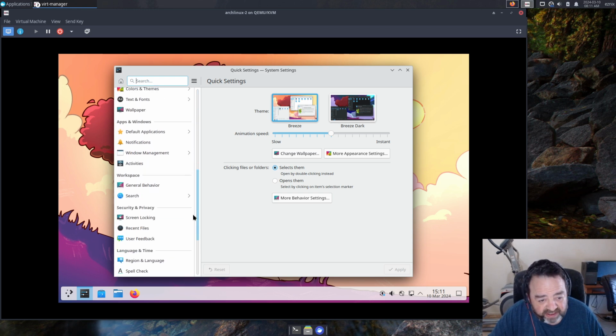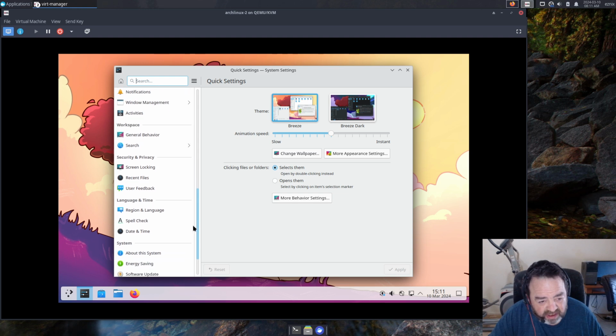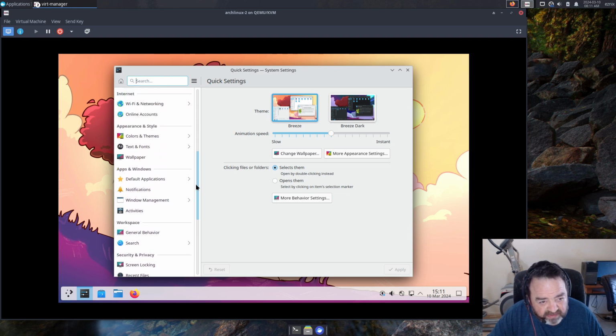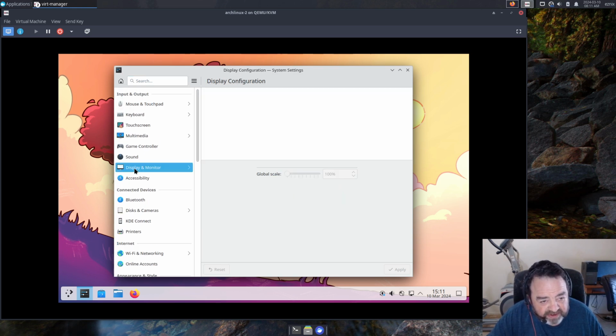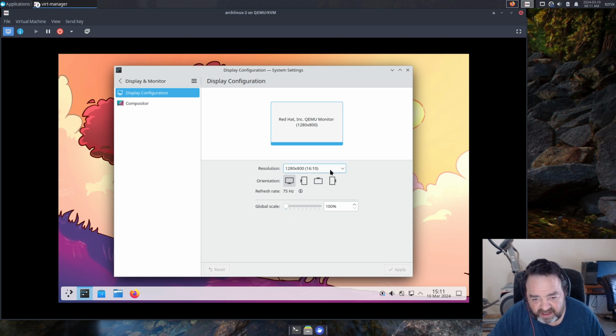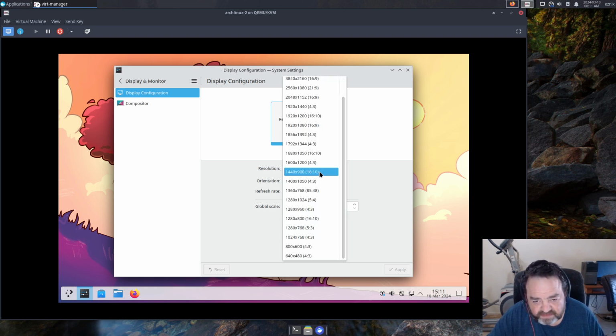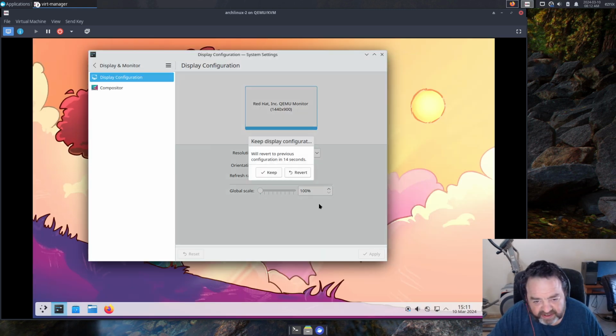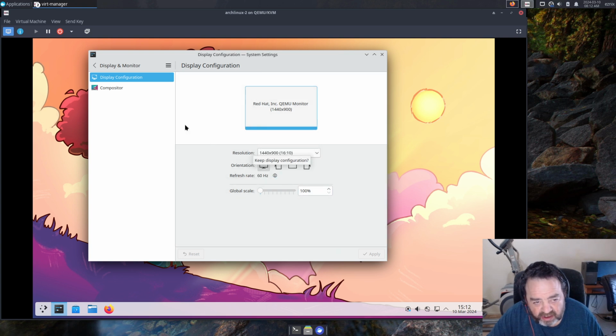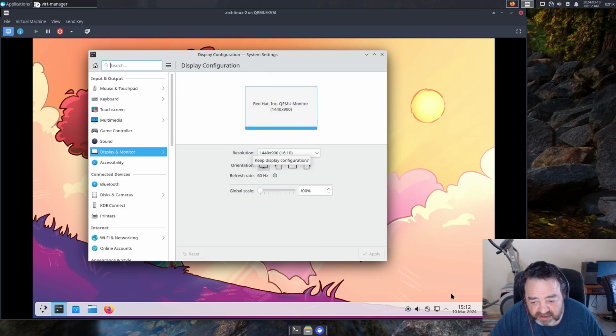Let's go on down to, they move this stuff around on me. Oh, display and monitors up here now. Okay. 1440 by 900 is usually my preferred resolution.